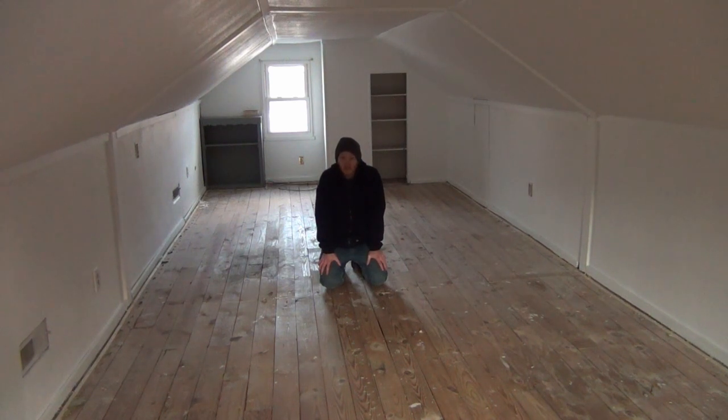Jeremy Amfield with JE Flooring. I'm going to go through the steps we use to install carpet in this second floor bedroom.